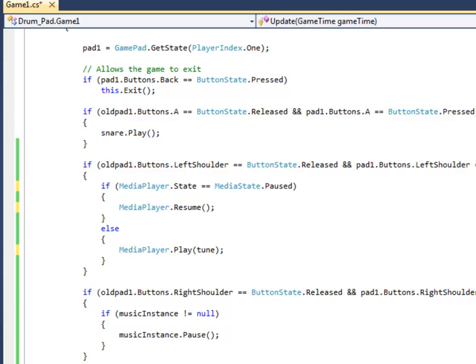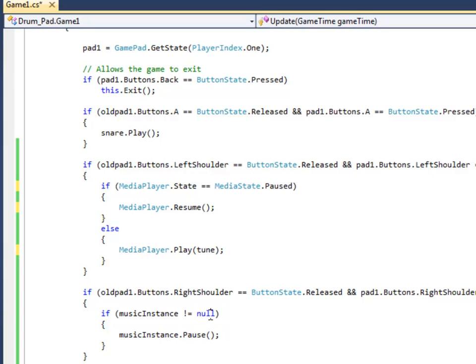Great. So the media player class is used when we want to play a song. And a song class is used when we want to pull in an MP3 or WMA file, and we usually want a WMA file or an MP3 file when we want to play a longer sound file, just because a WAV file would take too much space.